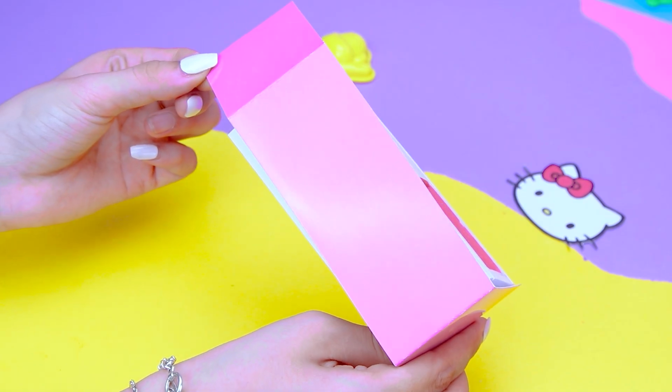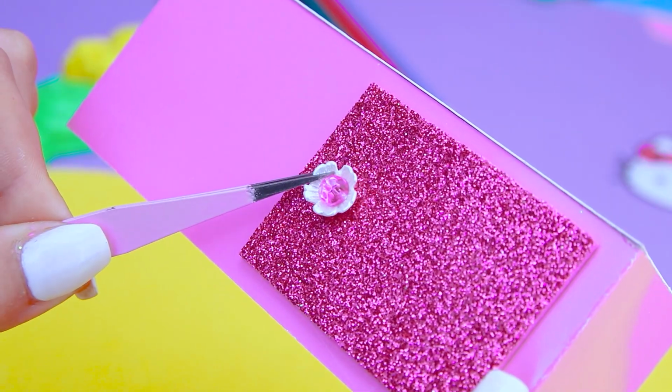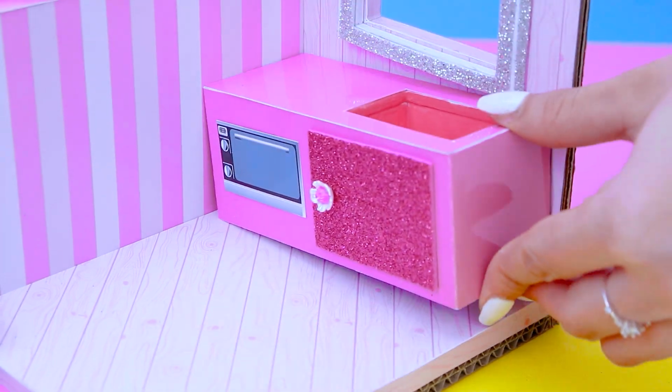Using Fomex to make a kitchen cabinet. Covering with pink paper. Kitchen cabinet is finished.